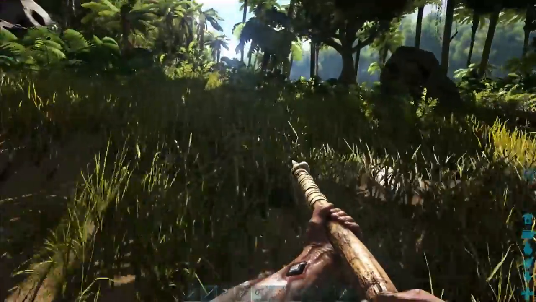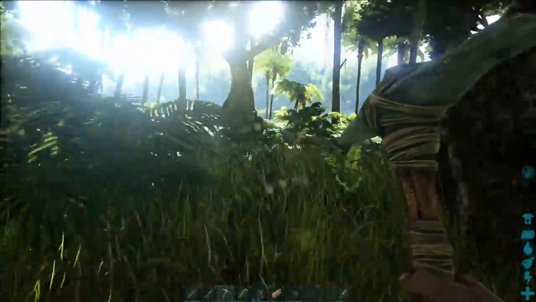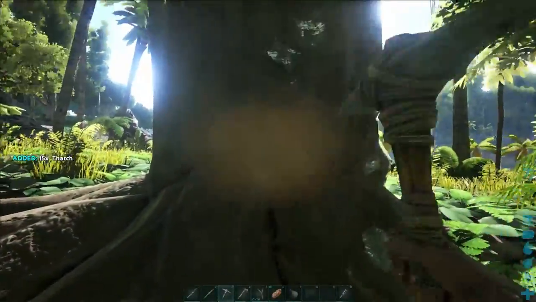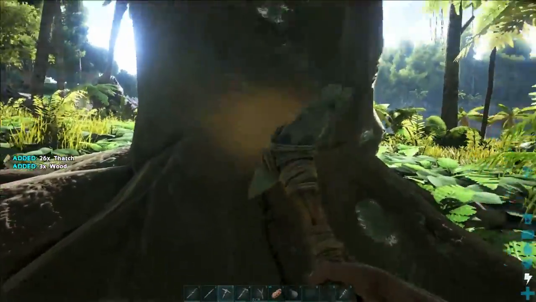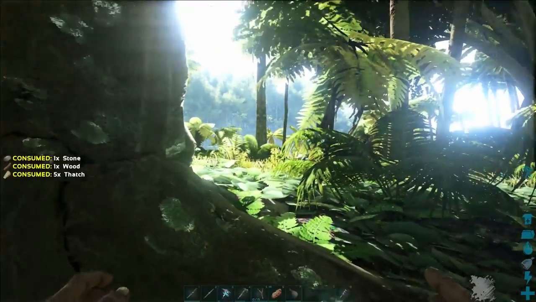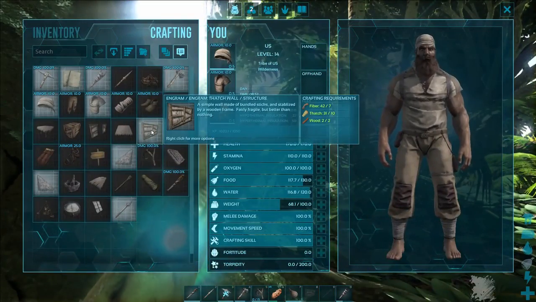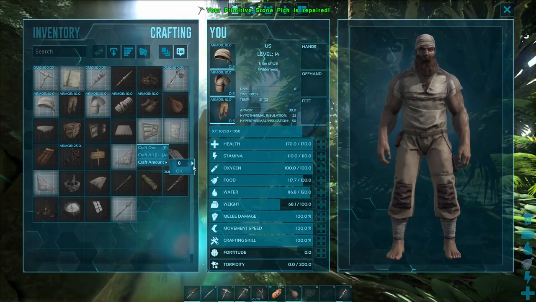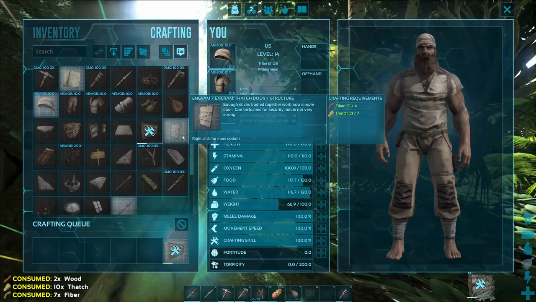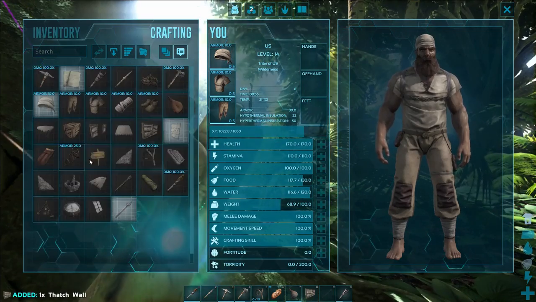And today we're going to focus on getting some thatch and also some wood, so we can get... So we've got our door. Best we're gonna craft our house.